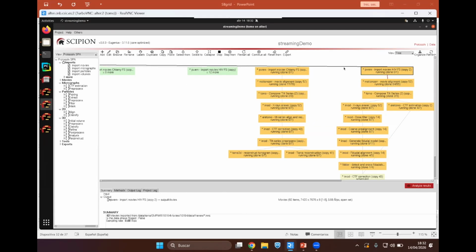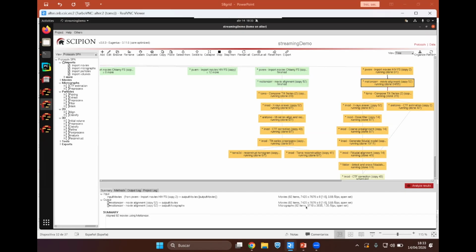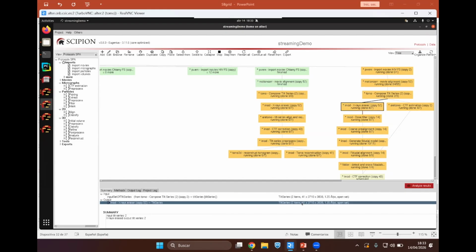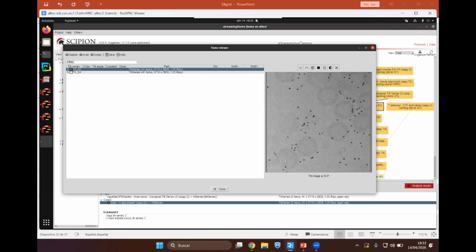And this other one was the HIV, probably the most common sample that everybody is doing tutorials with. So in this case, we took another 2 tilt series. These tilt series present fiducials. So here you can see the HIV virus with the fiducials.